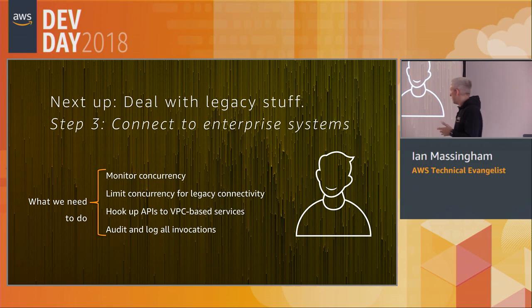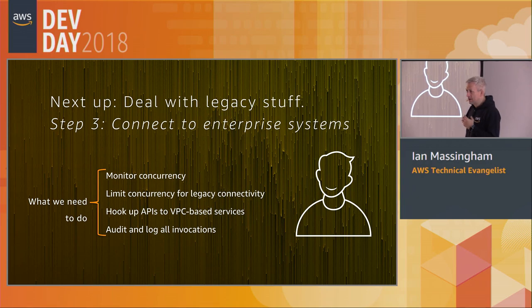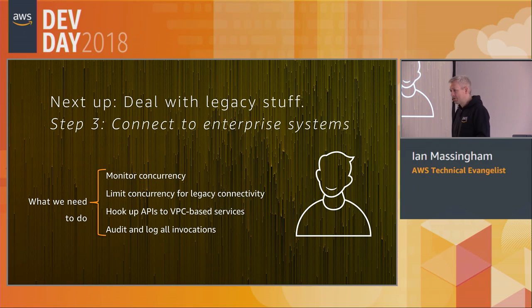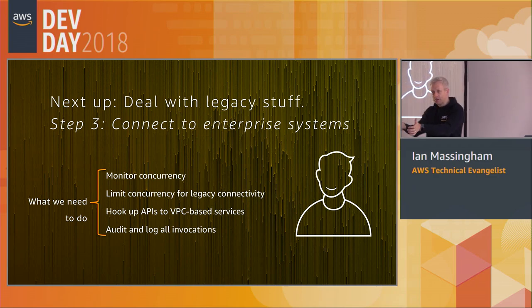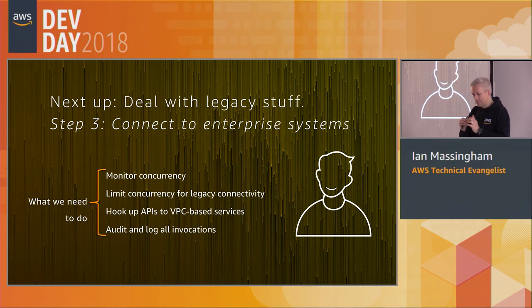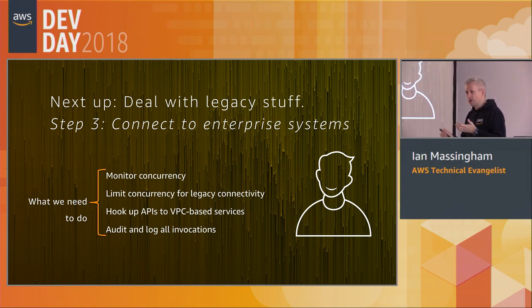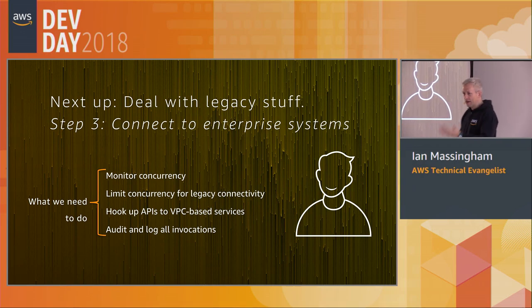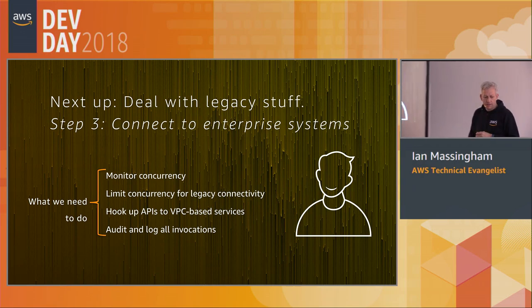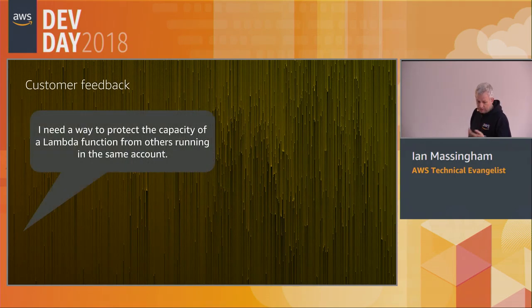Second thing is, VPC is a security construct that customers trust, that customers have verified many, many times, and that many customers have built compliance or privacy positions around, okay? So they don't want to breach that. They don't want to pull down the walls of the castle just because they need to get to the resources that are protected by those walls. They want a mechanism for controlled access, okay? Maybe establishing trust zones where Lambda functions run within the walls, okay, and can access those resources and pass the results out in a secure way. And then thirdly, on auditing. Okay, so specific customer feedback that we were hearing.